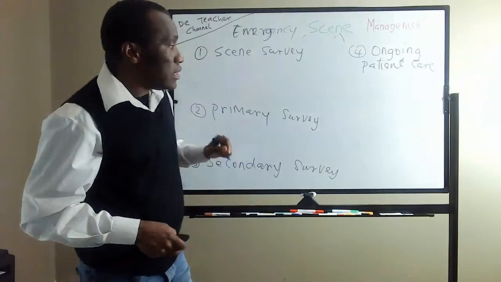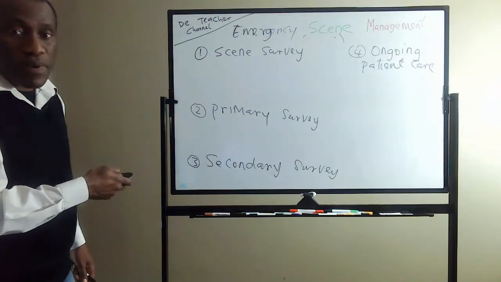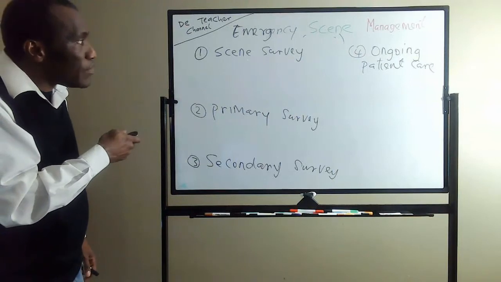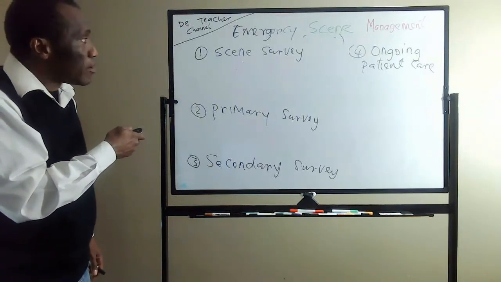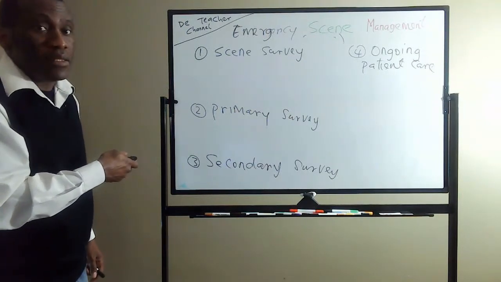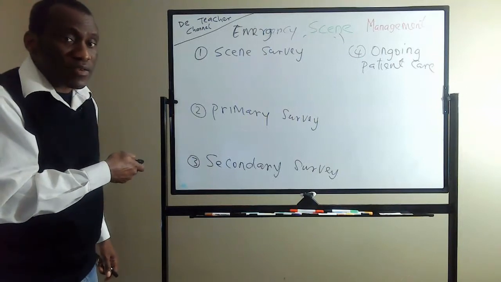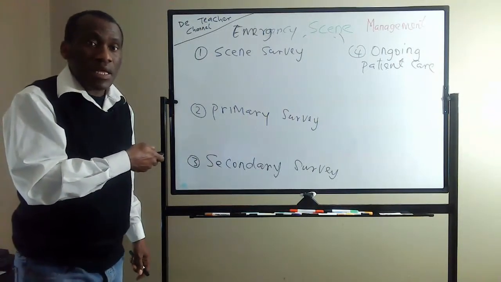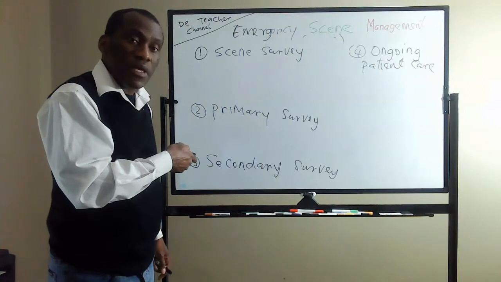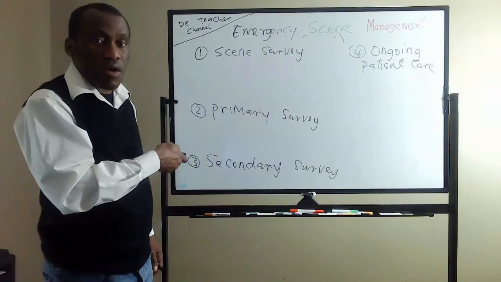Okay, so step number 2, which is primary survey, is where you focus on the patient. Remember, in scene survey you are focusing on yourself, because your safety is number 1 there. Here, you now focus on the patient. So what is primary survey? Primary survey is a rapid assessment of the patient to determine if that patient is in a life-threatening condition.